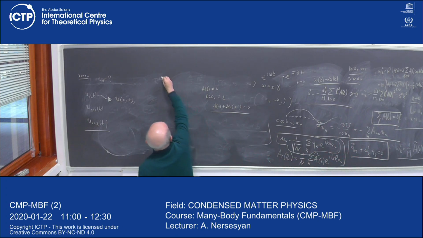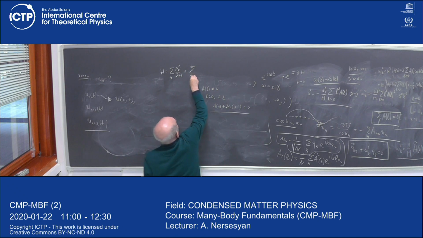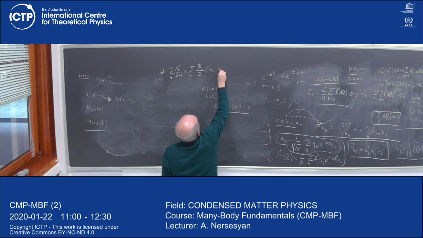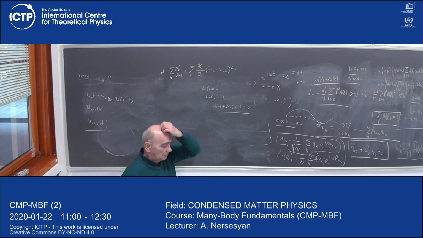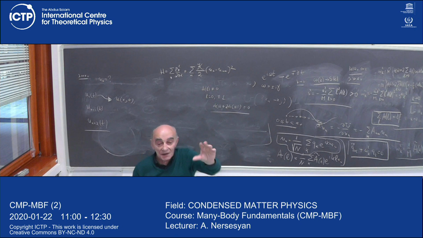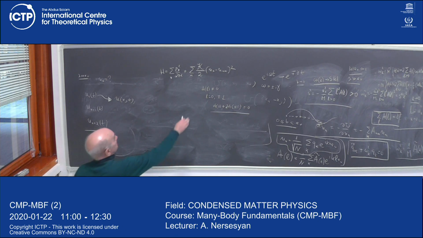Then the Hamiltonian, which we have, the kinetic energy is the same, but the potential energy becomes very, very simple. It is a sum of u n minus u n plus 1. This is a coefficient k, which is called the spring constant, as you remember. And this is the difference between u n and u n plus 1. Only nearest neighbors interact. Further neighbors don't interact. And of course, the displacement must be taken in the square because we have a quadratic model and things like that. So what is this then?